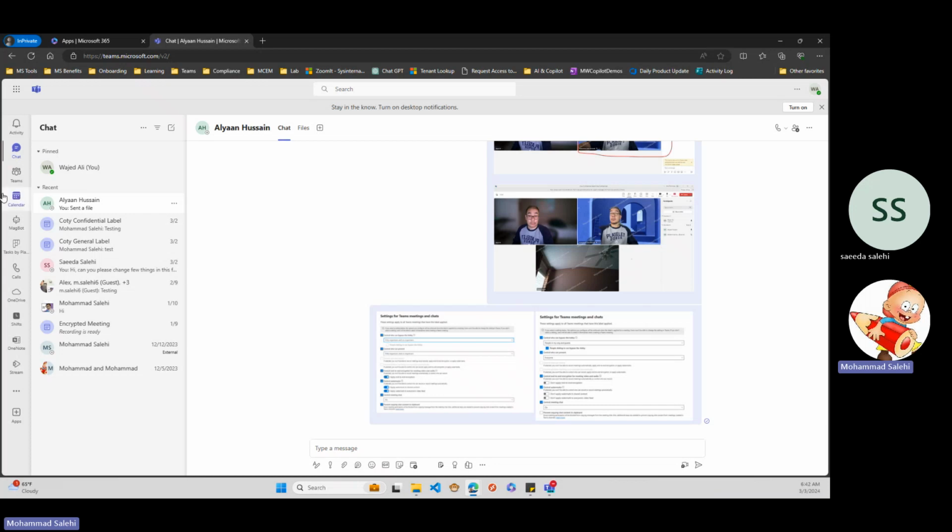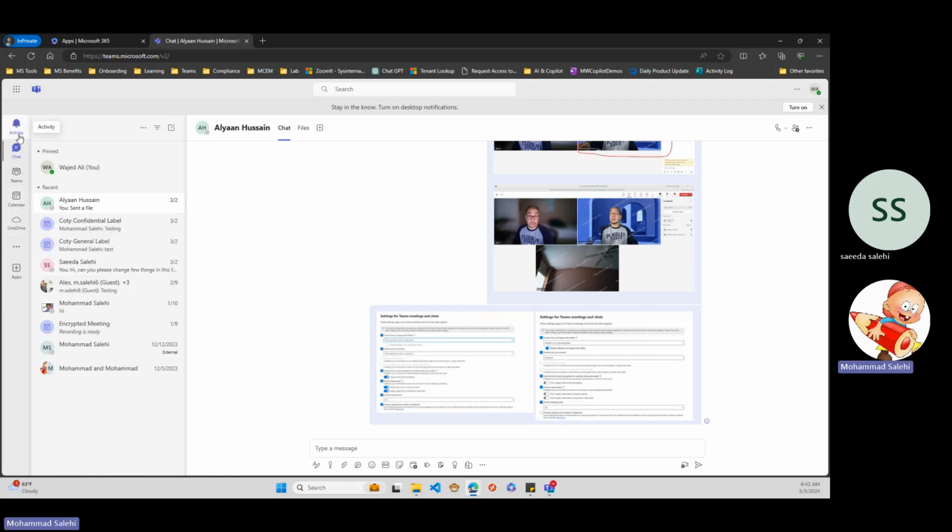So on the left side, generally, you will not see this MacBot. For example, I'm going to unpin this one. So you will see Activity, Chat, Teams, Calendar, Calls. Also, you may not see some of them because it depends on the license. OneDrive, Shift, Stream.